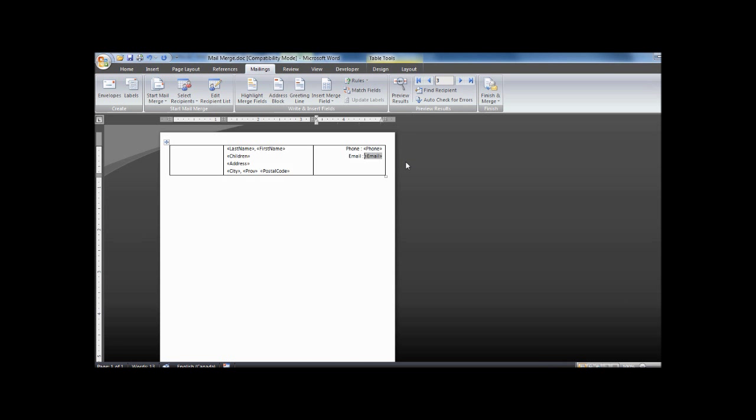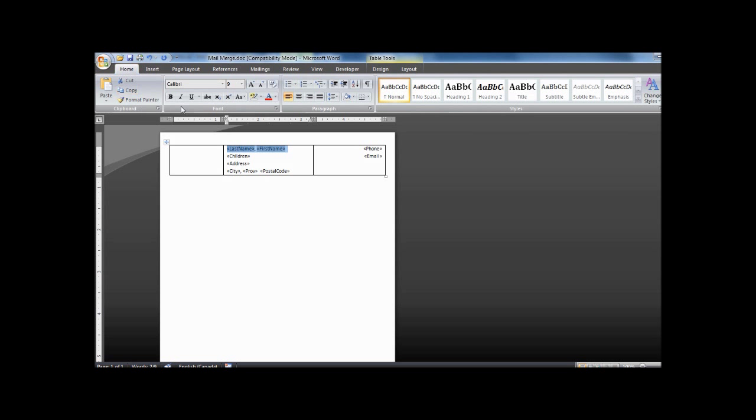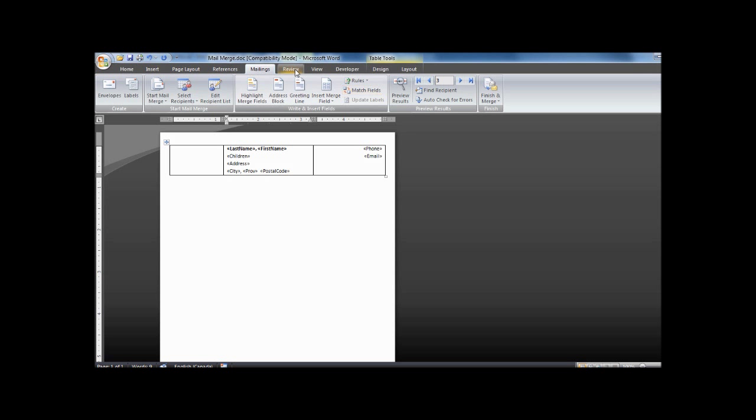And the text, of course, will appear the same for every record, but the codes will be replaced by the actual data. So that's just an optional feature. I'm going to eliminate that though, because I might run out of room since I don't have a lot of horizontal space to work with. Another thing I'm going to do is just for appearance, I'm going to bold the last and first name. All right, so now when I see the actual data, the last and first name will be bold.